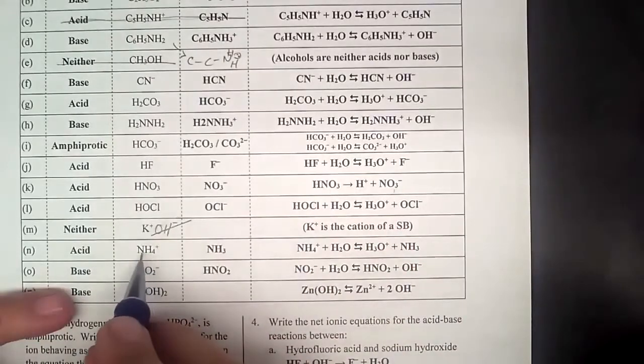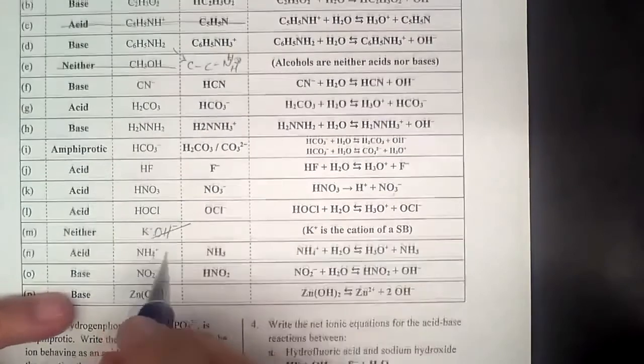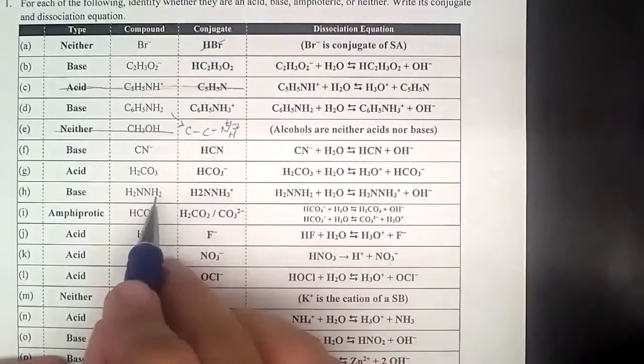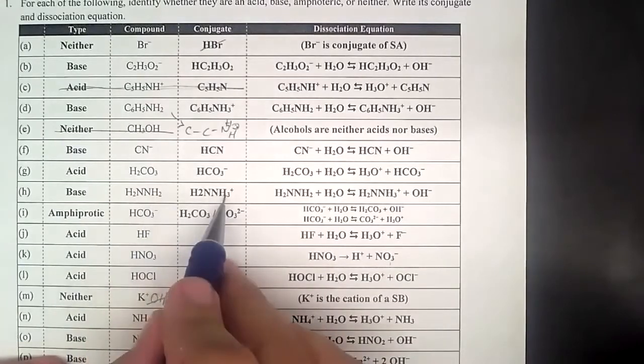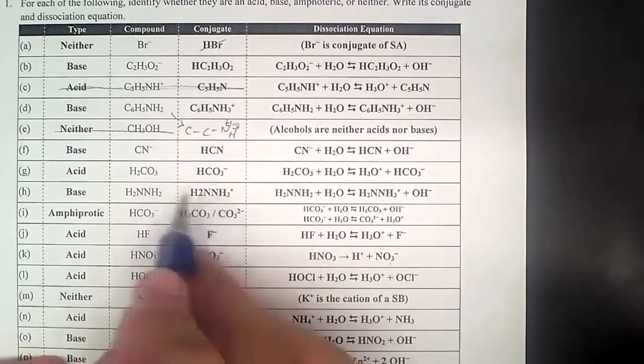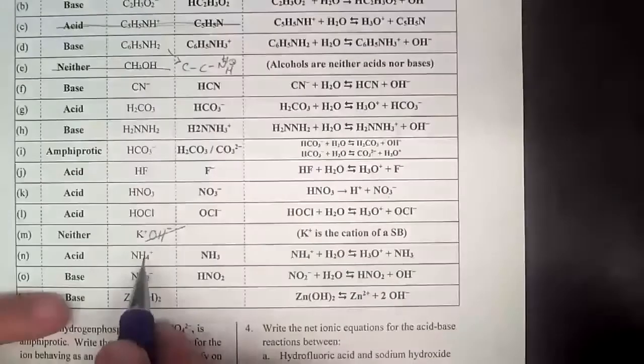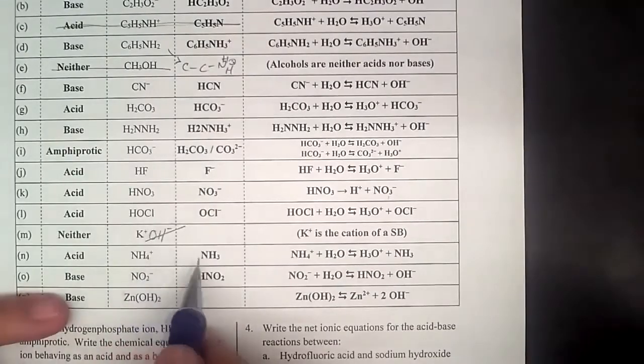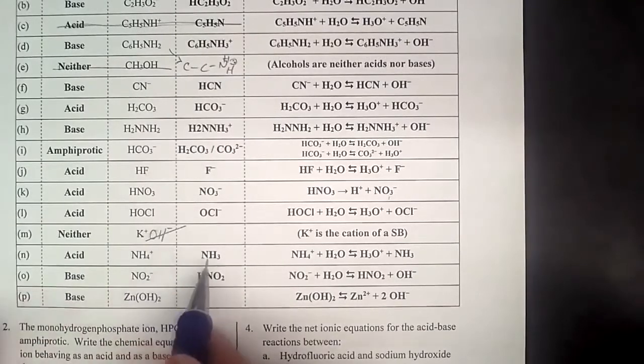So we said N with 4 covalent bonds, and some of them are H's, especially when all but one or maybe all of them are H's, has an H to give, and we would be running this one backward. Say if you took this one backward, it would act as an acid and form that. So one of these could come off, and then it would have donated an H plus, which means it's being an acid, and you would get that.